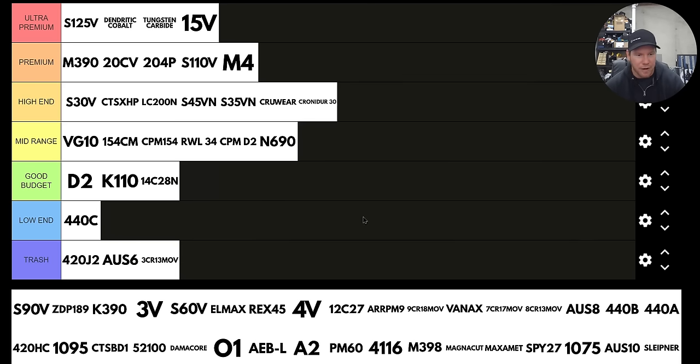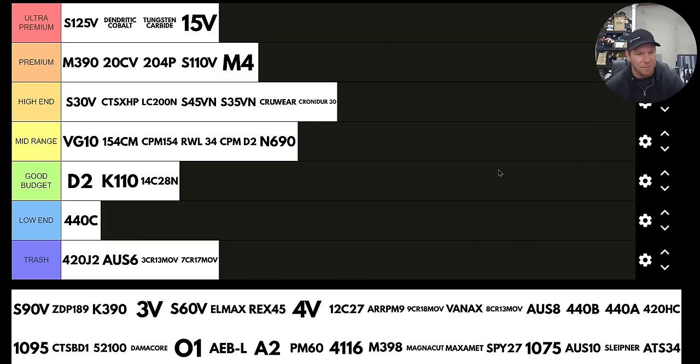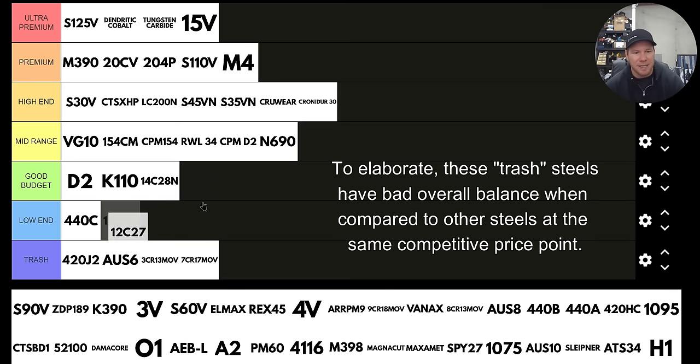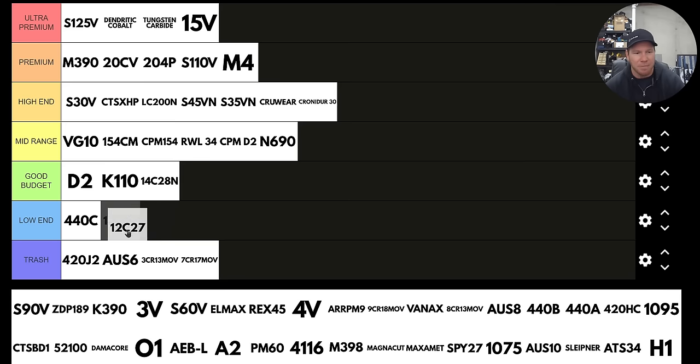Here's another one that's trash. 3Cr13MoV. And you know what? I'm also going to put 7Cr17MoV. I think some people would place that in low end, and I would disagree. I think these are steels that you should avoid. 12C27. Generally speaking, you could put it low end, good budget. I'll put it about here. A lot of these could be in the low end or the good budget. People are going to argue you could swap them around, and I agree, you totally could, right?